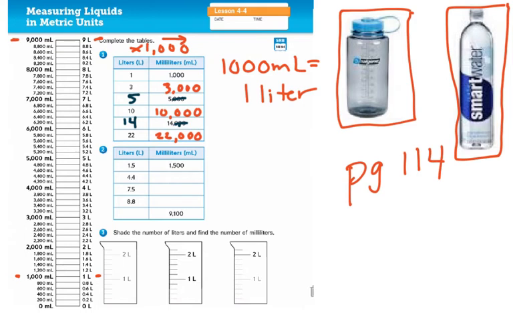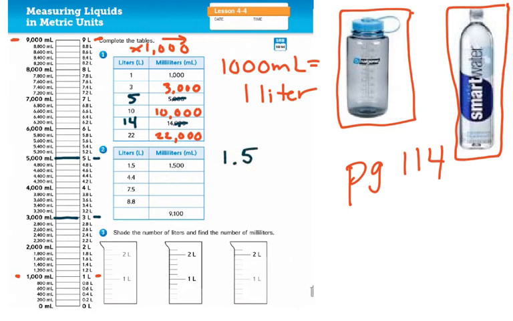Here we're going to do the same thing, but we're going to go ahead and measure using decimals as well. Notice that you can use a conversion chart over here. So when we had 3,000 milliliters, it was the same as 3 liters. 5,000 milliliters was the same as 5 liters, and so forth.